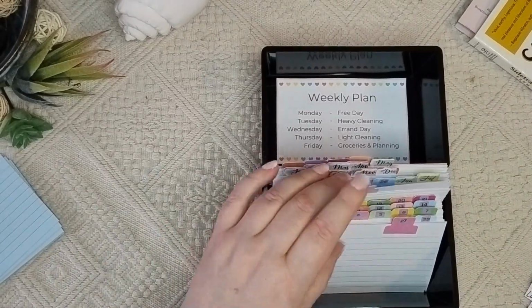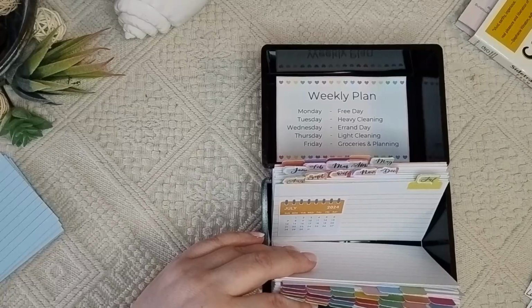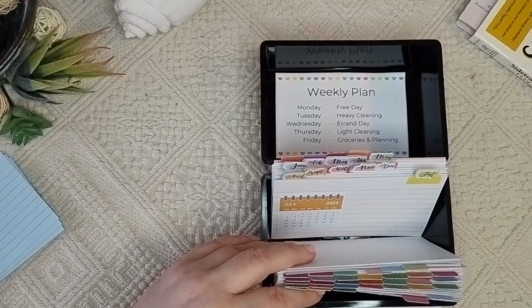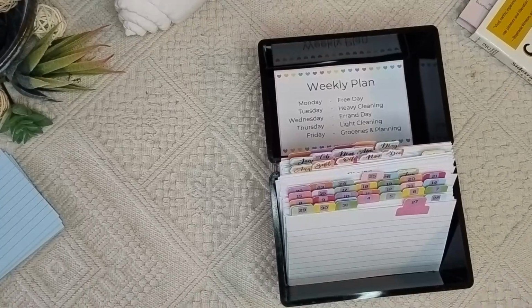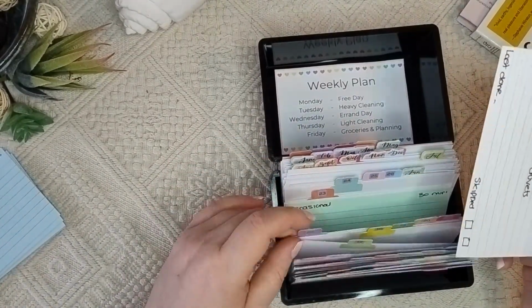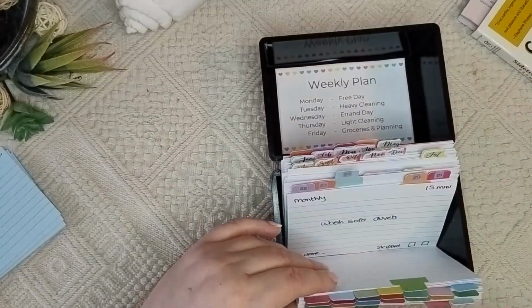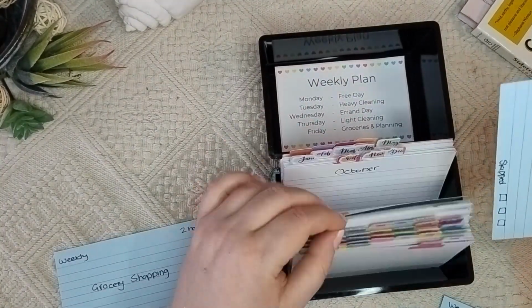That's just so that I can see what date is what, because that's the one drawback to this system. If you aren't fully on top of what the date is, then it can get a little bit confusing. And I am one of those people who never knows what the date is. So I tended to put the bigger weekly and monthly tasks on my heavy cleaning days and the rest on my lighter cleaning days. And then I also organize the tasks together so that dusting different rooms gets done all together and things like vacuuming the same.